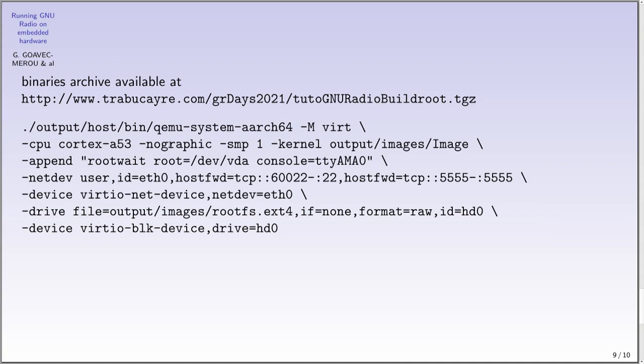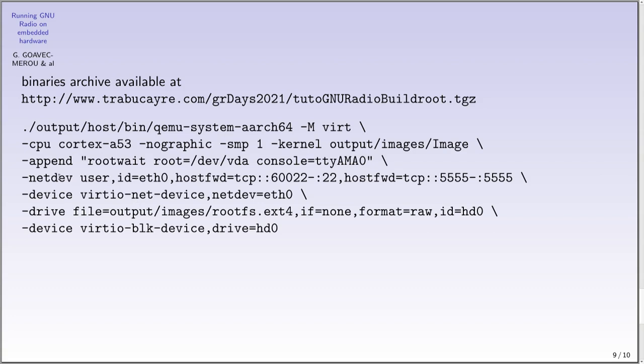We don't want to have a graphic interface, just one CPU, the path to the kernel image, and the command line to say where the root file system is and which console, which terminal, to use. But the most important thing, the rest is less important.